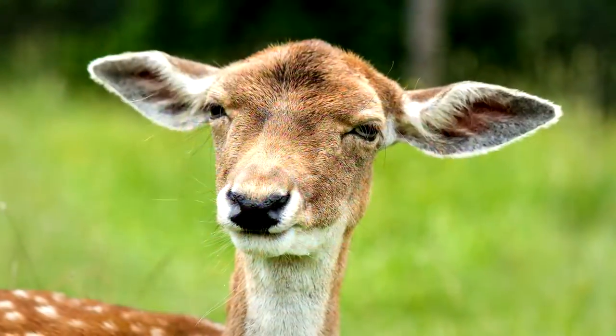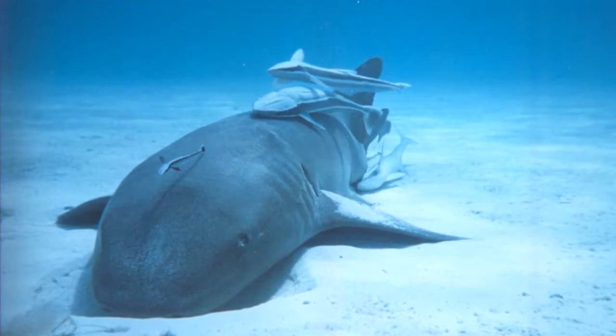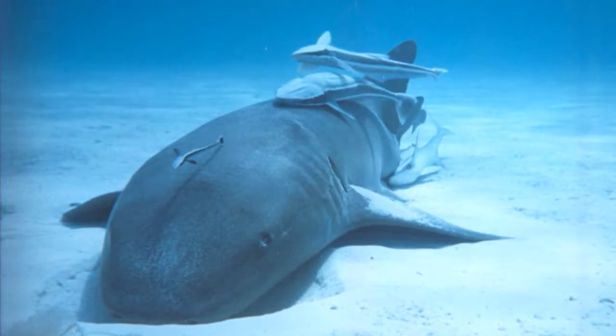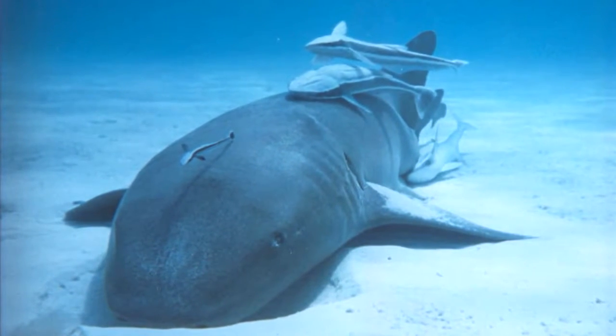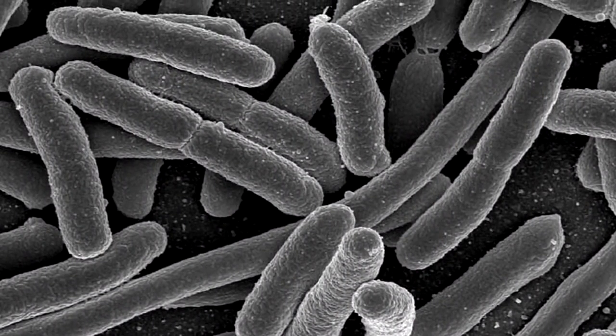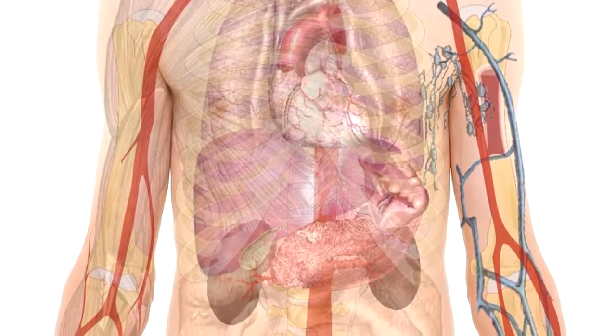They don't have eyes, and they don't eat. Wait, what? But how can that work? What these clever snails have done is formed a symbiotic relationship with bacteria who live inside their digestive tract and produce the energy the snails need in order to survive. Having bacteria living inside you seems like a small price to pay in order to avoid searching for food. Heck, not even our bacteria do that.